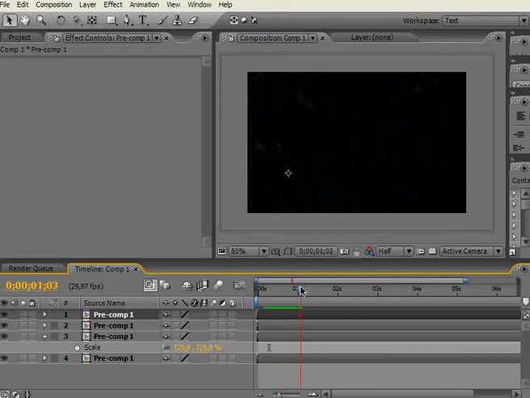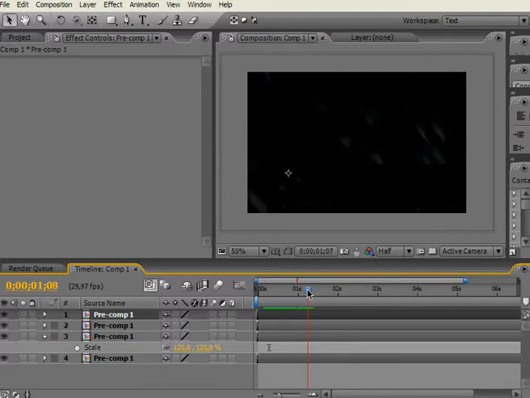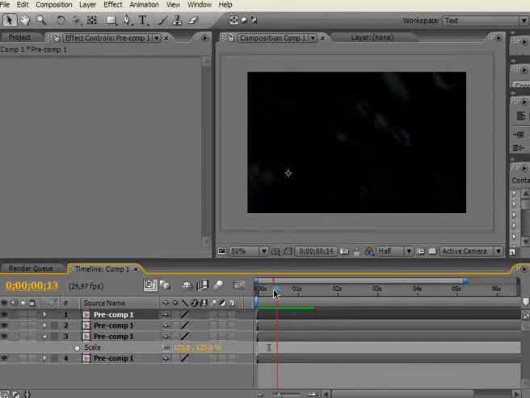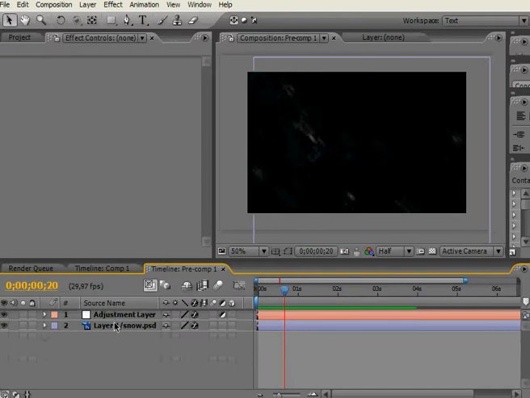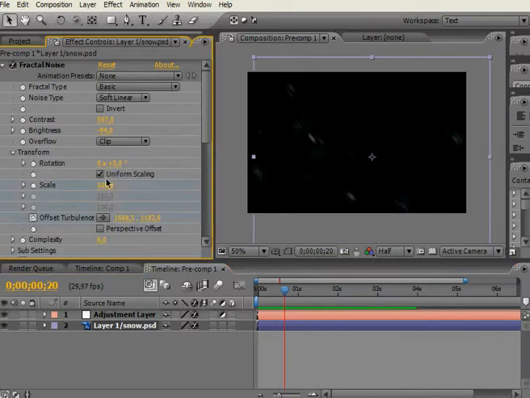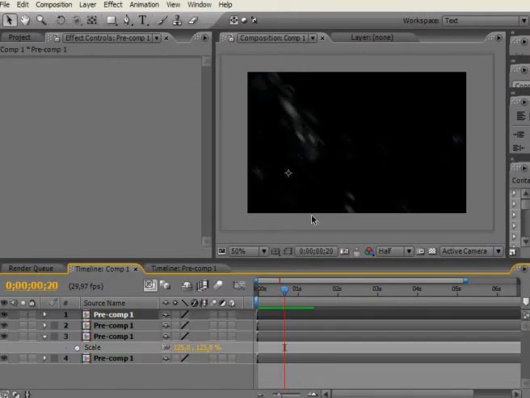First of all, it moves very fast, okay? That's a very stormy situation. If you want it to move more calm, you will go to the evolution, put that less than what we did, and also on the transform we multiply it by 30. That was a really long value, and you can multiply it by 7, something like that, and it will move slower.